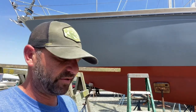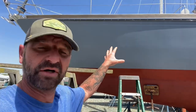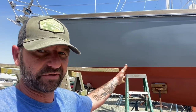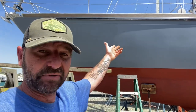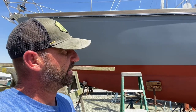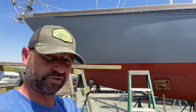So yeah, this is going to be a quick video. I'm going to show y'all how I tackle this process, and what I'll do is get two coats on it, and then I'll continue on with the hull prep. After the hull is done, which I'm painting flag blue, I'll come back and apply seven more coats of Flagship Varnish. So I'm just going to go ahead and jump straight into it. I'm going to get to sanding and show you all the process.